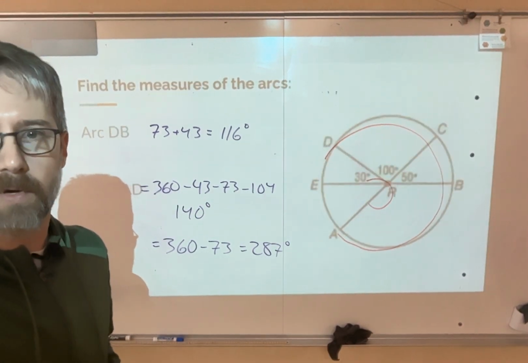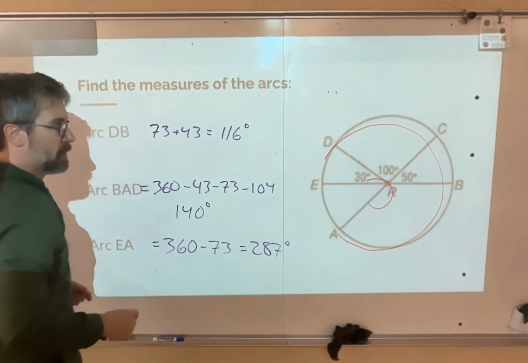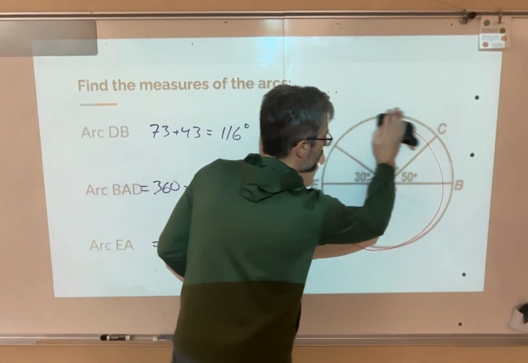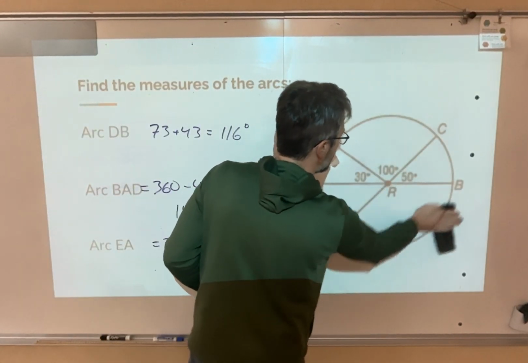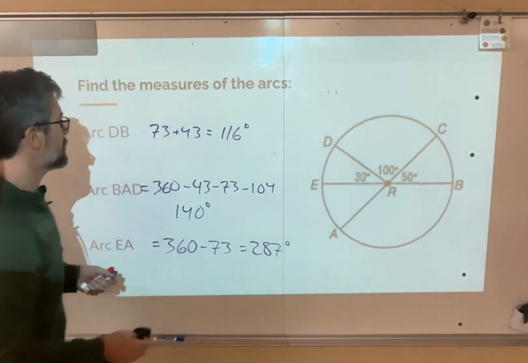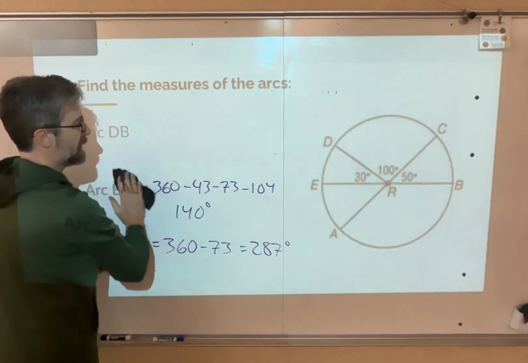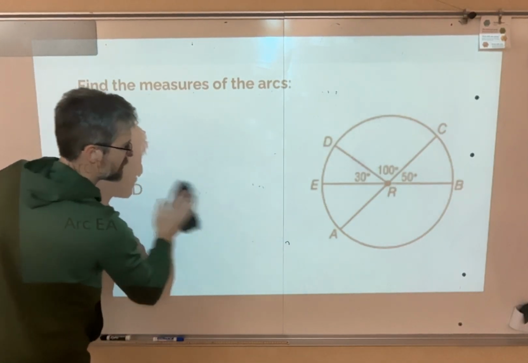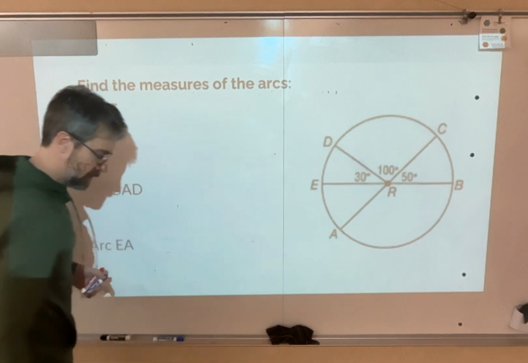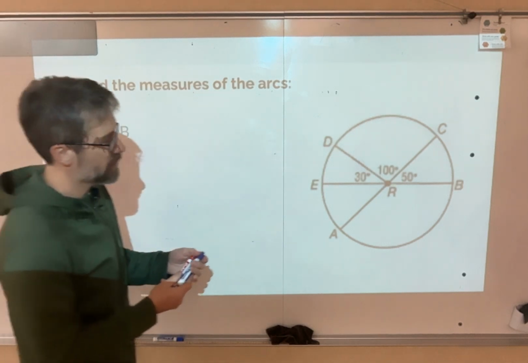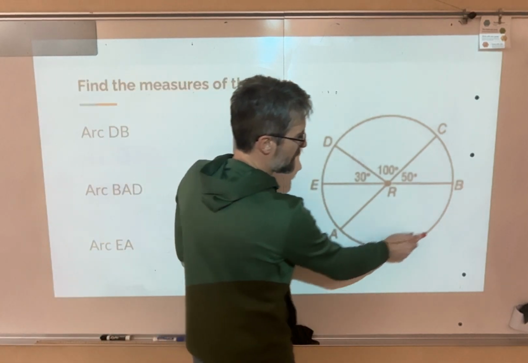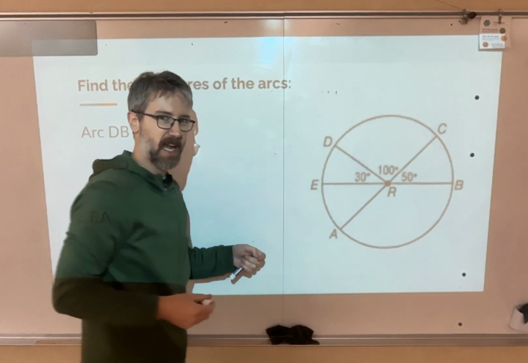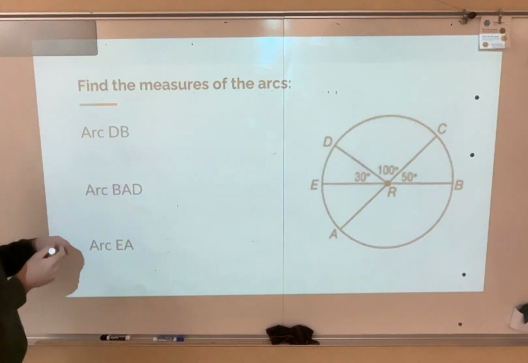All right, one more. Somewhat similar, I've got a bunch of parts. What's going to be important on this one is to understand how 180 degrees relates to this. We've got a full circle of 360 degrees. I also know from E to B, that's a semicircle. So that's half a circle. Half of 360 is 180.